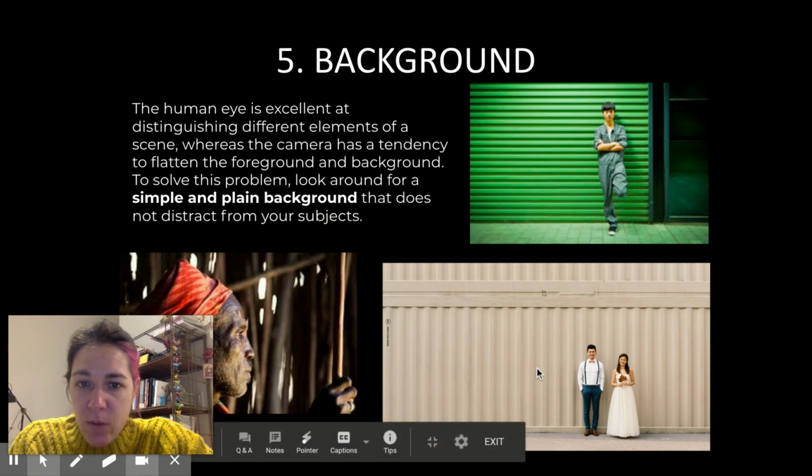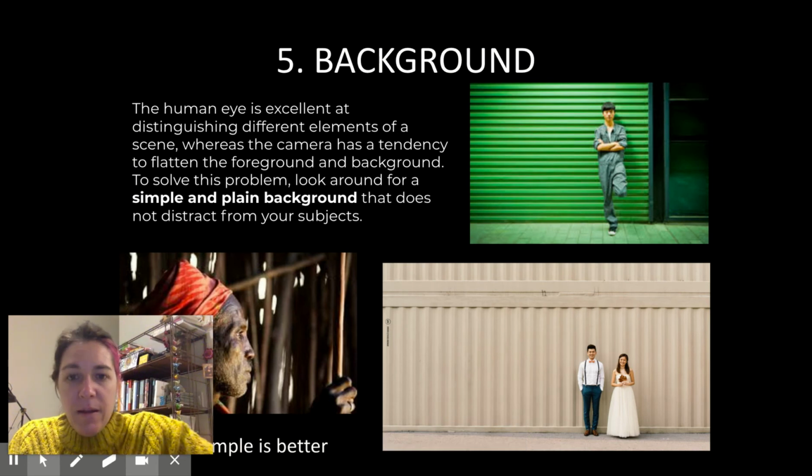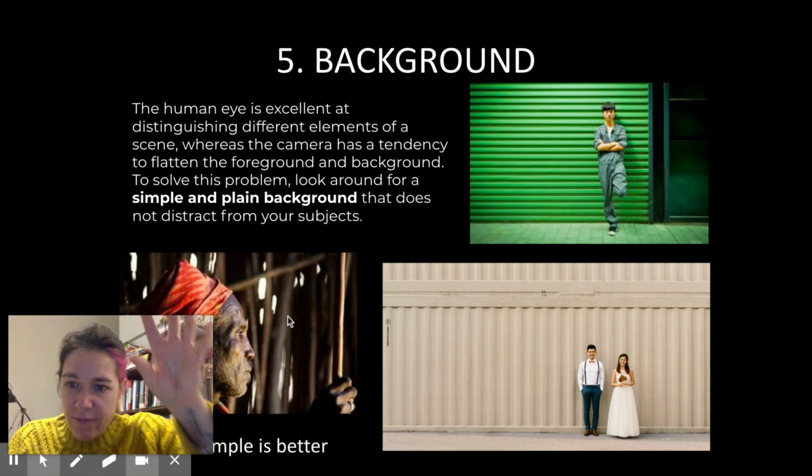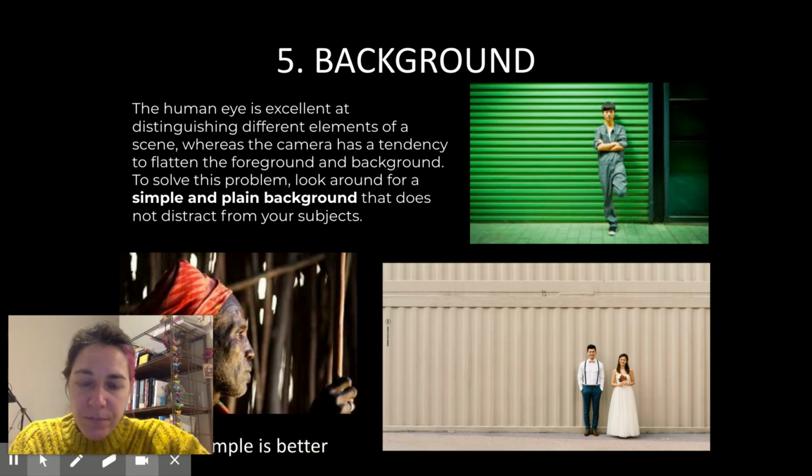Same thing with this wall. It's very plain. The other thing is it has some texture to it. Texture is like the lines that are on there. Or even this woman here in front of the trees, like the branches. Those have texture to them. And it helps us focus more on the subjects and not on your background.